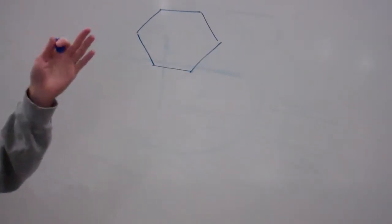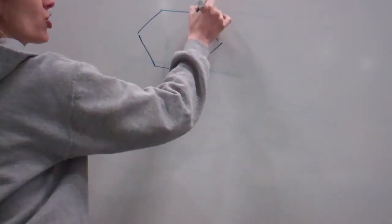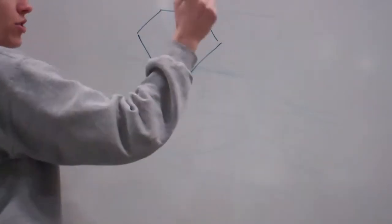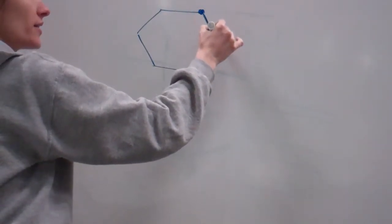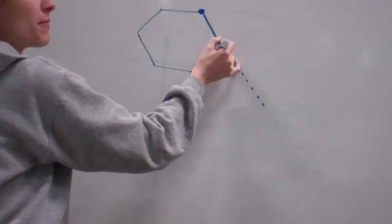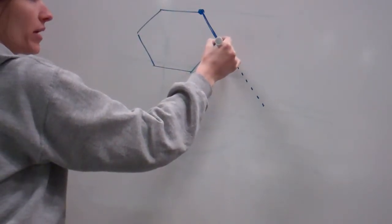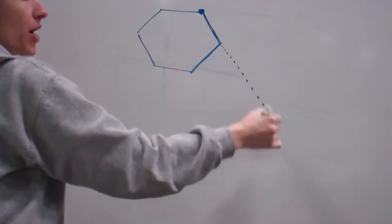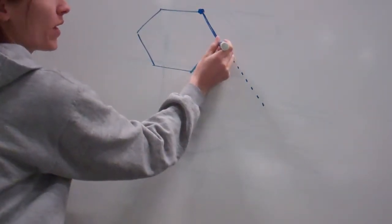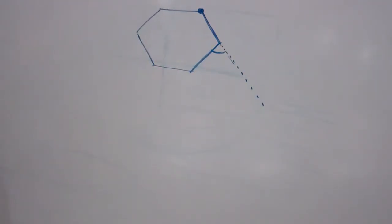Okay, so what this kind of looks like, let's say Isaac started here. Okay, so Isaac, that's his start point, and he's supposed to arrive back to here, and it's going to equal 360. So watch what happens. He's walking, but instead of walking straight, he makes 1 turn. So he walks and goes, wait a minute, I need to go this way instead of keep going. Okay, so that's 1 turn. Does everybody see that? Okay, so he was traveling straight, but he turned this much degrees. Does everybody see what's happening so far?